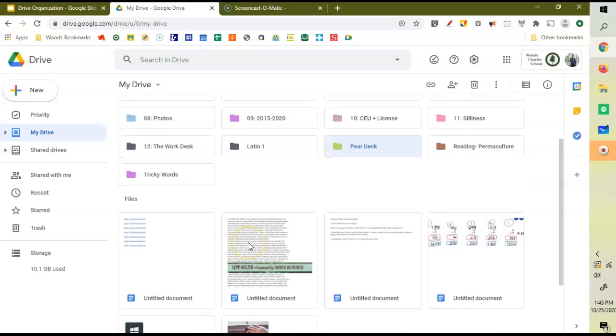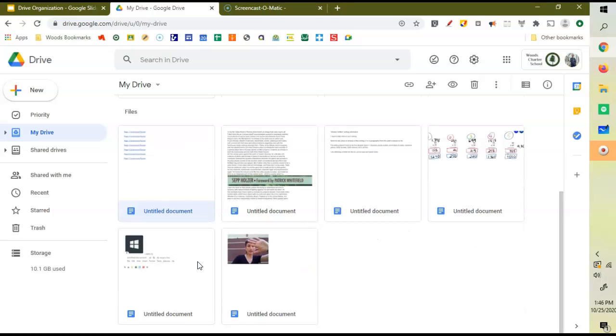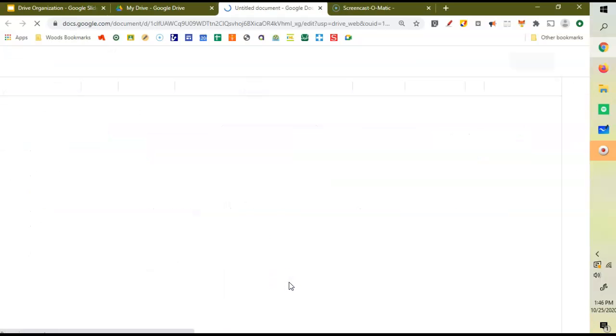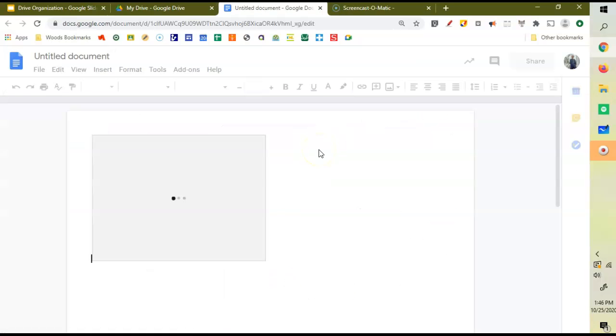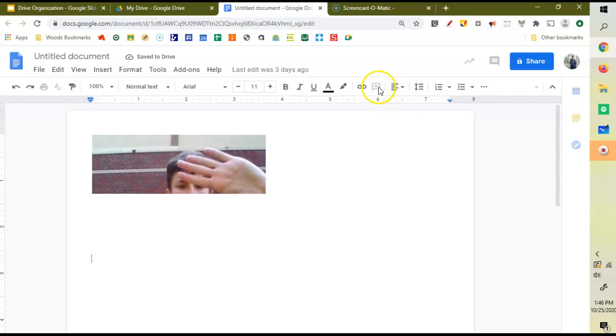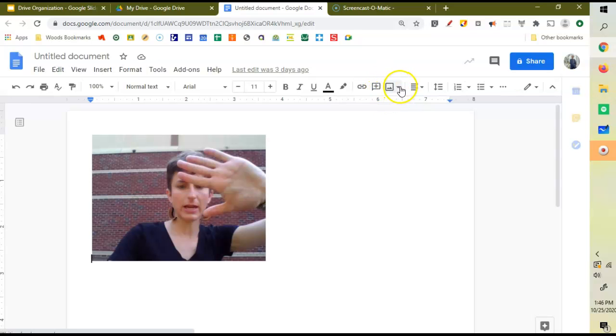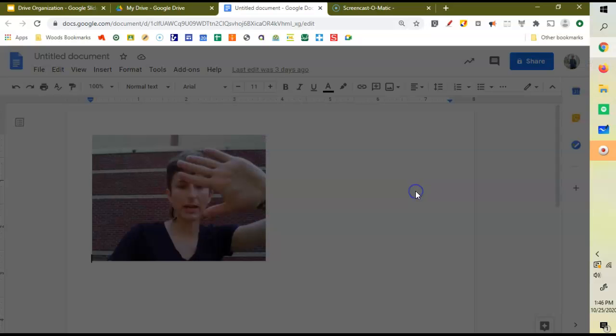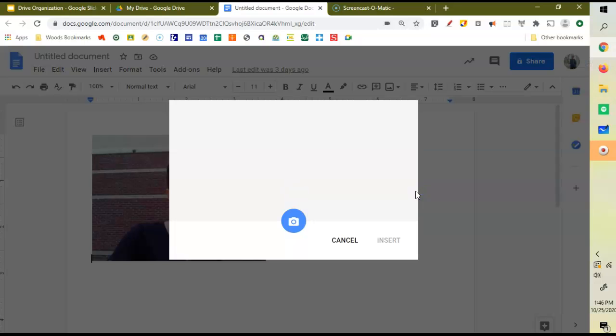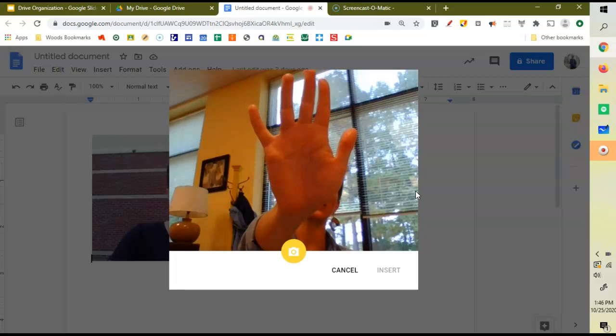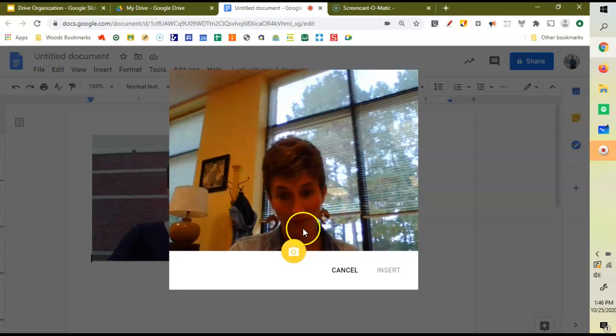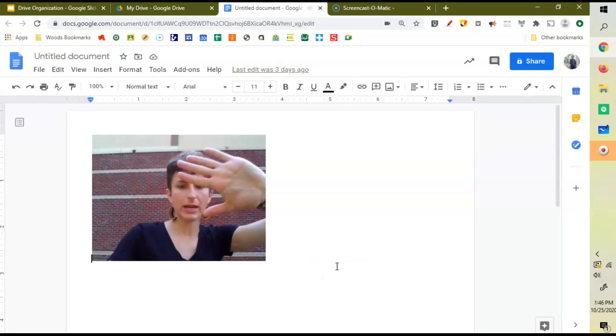Okay. The next thing I'm going to show you is how to select multiple documents at once. I have several of these untitled docs, just hanging out with stuff on them. For example, here I was showing that you can use this tool to add an image by selecting this camera, and then your webcam will magically appear and you can take a picture of your homework right there very easily. That's a very nice tool to know about. Go ahead and hit cancel on that.